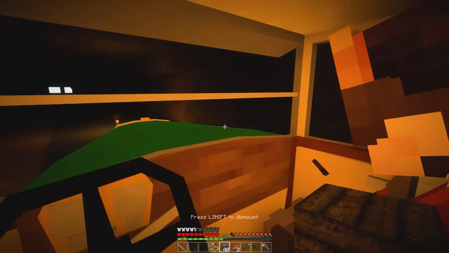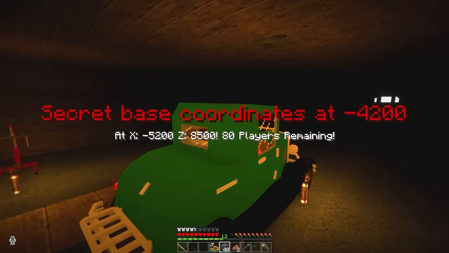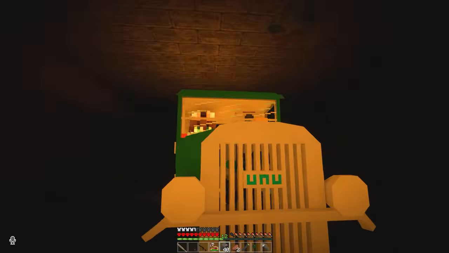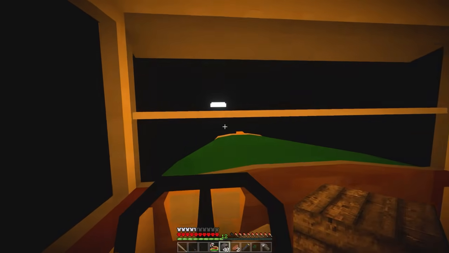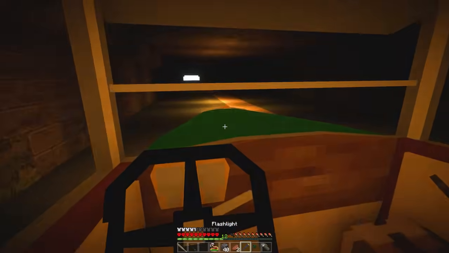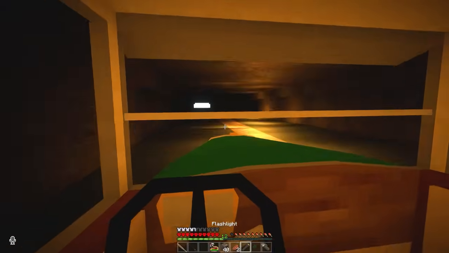Guys, let's get it. Okay, where are we heading? Just straight, then? Secret base coordinates at minus 400. Hey, I know where we're going. Did you write them down? Yeah. Well, we're good. I have a recording going. We can find it. Just get out of the tunnel, and when we're out, we gotta be actually careful because the car is always really loud, and it can be a target for players. Oh yeah, I totally get that.